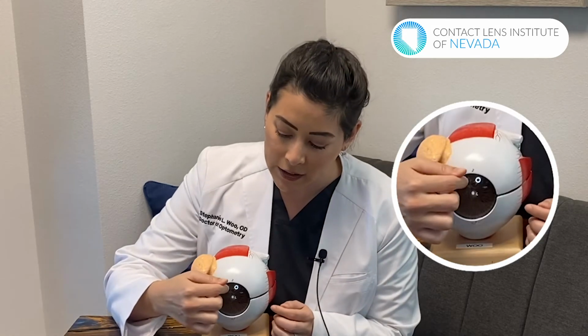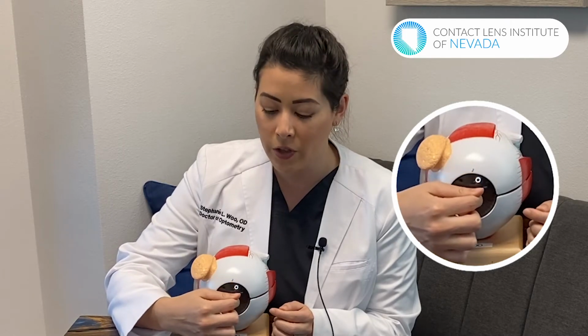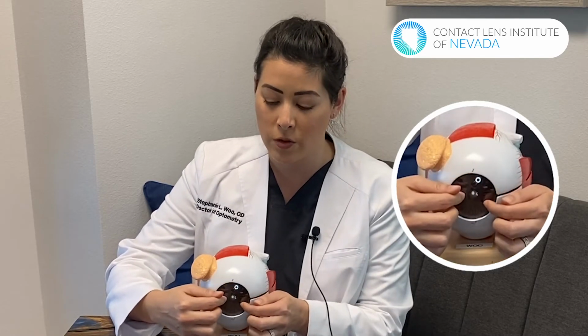After they do that, they'll use either a microkeratome or another type of laser that creates the flap. Most surgeons nowadays will use the laser, where they put some suction onto the eye and it creates tiny little dots on the front surface of the eye. Imagine hundreds, thousands of little dots that go in between the tissue of the eye, and that allows the surgeon to easily lift up the flap so that the next layer of the cornea is exposed.